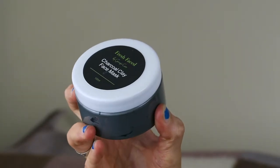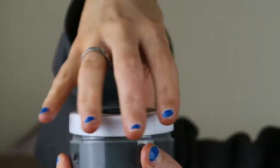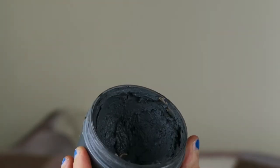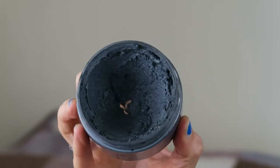A few months ago I discontinued my tea tree clay face mask because I was creating something different. I wanted to sell out of those ones and then focus on this new product. This is also a clay face mask, but this is a charcoal clay face mask — the Fresh Face by Georgie Carr Charcoal Clay Face Mask. Bear in mind that this is the one I've been using for the past month for trialing and testing, so there may be a few scratches on the label. I've been applying it two to three times a week.